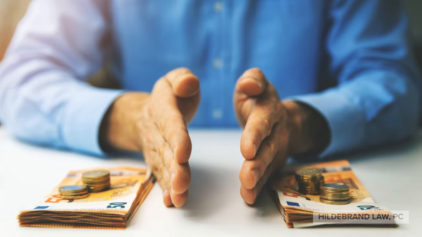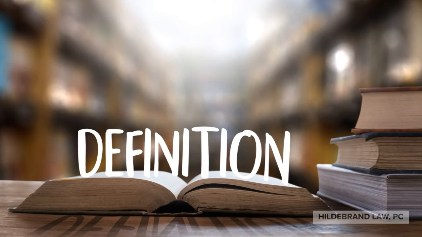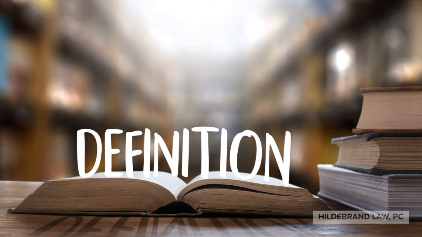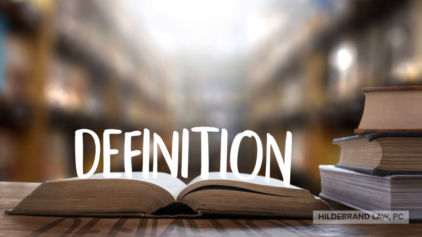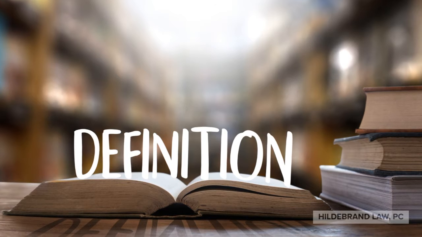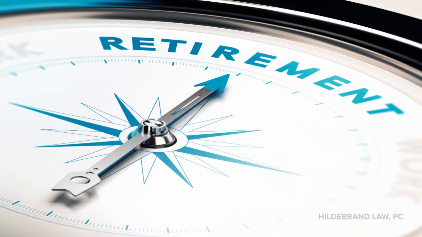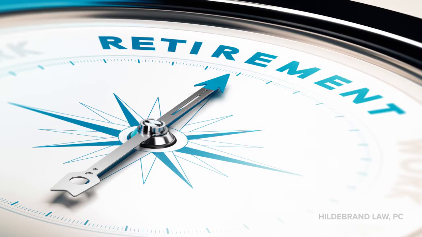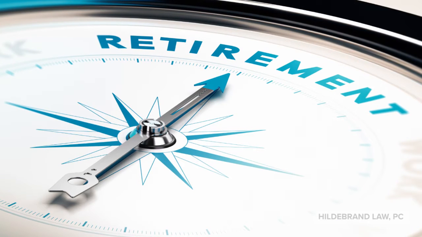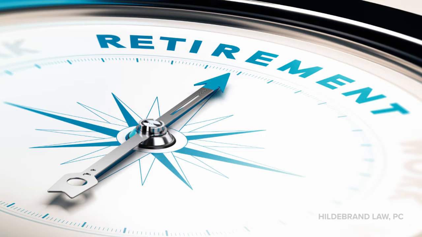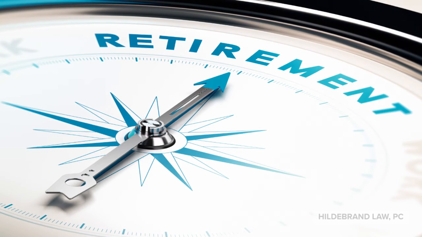Retirement accounts are either a defined contribution plan or a defined benefit plan. So let's start our discussion with defining a defined contribution retirement plan. A defined contribution retirement plan is a plan where you invest money that grows over time, like an IRA or a 401k. You're only entitled to the value of what's in that account. A defined benefit plan, on the other hand, is a plan where you may or may not invest money into the plan and you'll receive a monthly amount at a certain age, like a pension. You may or may not be entitled to the value of the account in lieu of or in addition to monthly pension payments, depending upon your plan.